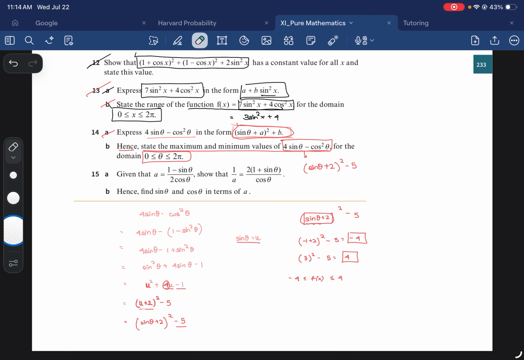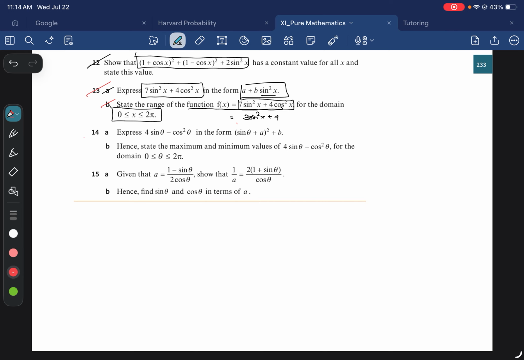And the reason why I could square when it was between 1 and 3 is because all the values are positive. So if I square them, it's not going to be any issue. I don't have to worry about the negative values flipping over to be positive because all the values are already positive. Their squares are going to be positive. All right.